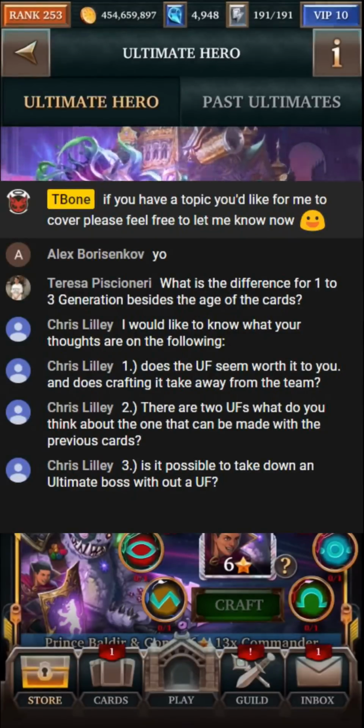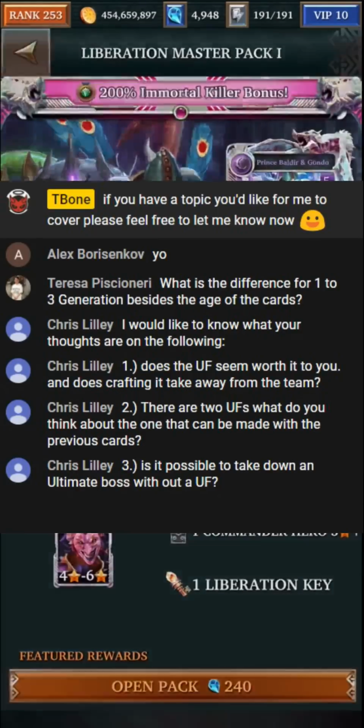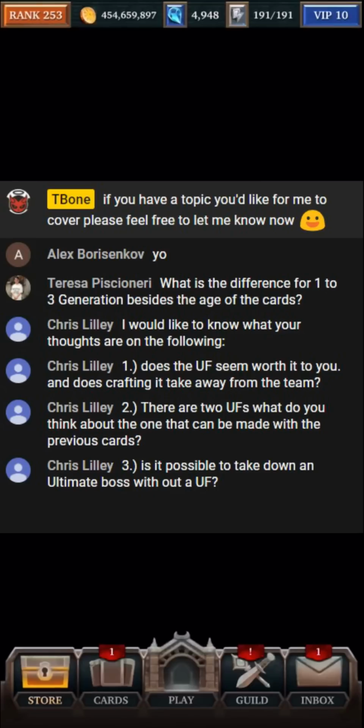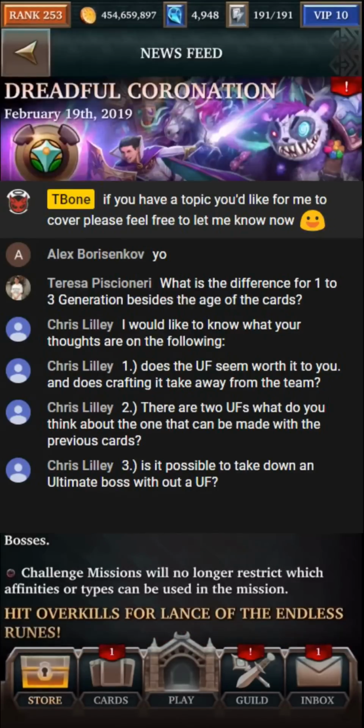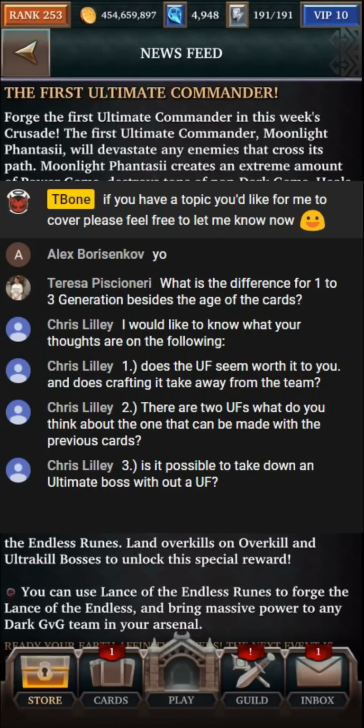And finally, the last question is, is it possible to take down an ultimate boss without an ultra form? So that actually leads to my next point here. I wanted to talk about this. If you take a look at the news feed here, there's a couple of updates. Number 1, we're now going to get ultimate bosses.